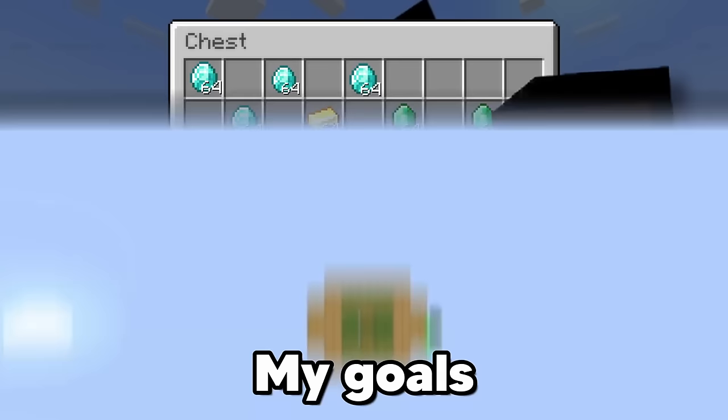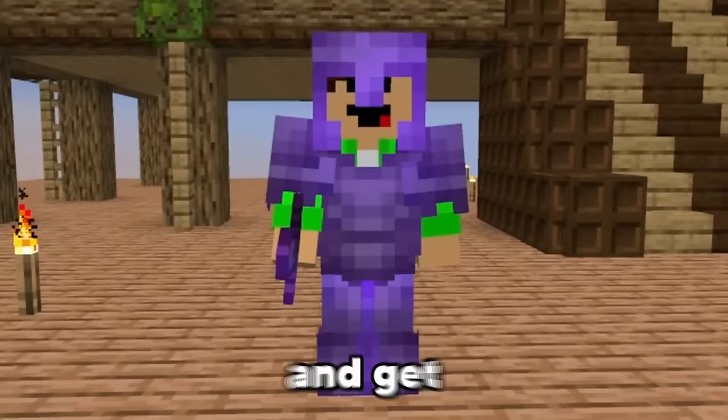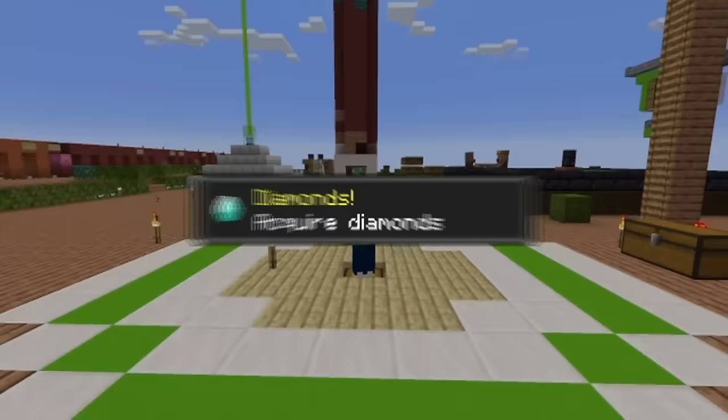My goals for this challenge are to expand and create a really cool base, create a villager hall and get OP loot, master the art of automatic farms, defeat the Ender Dragon, and then acquire as many achievements as I possibly can.